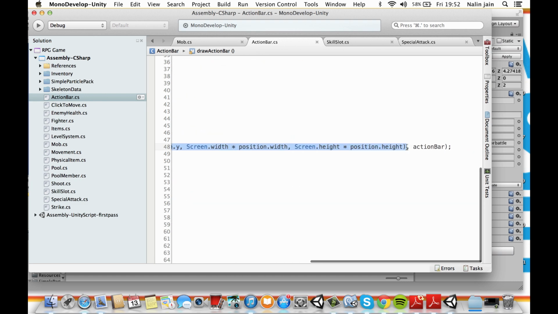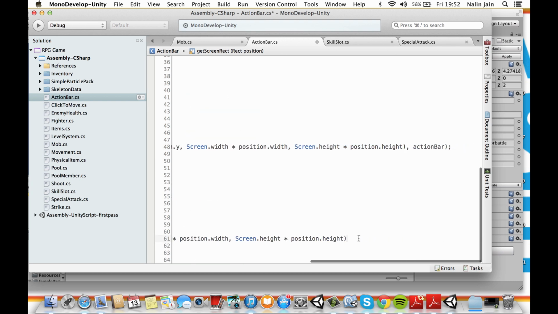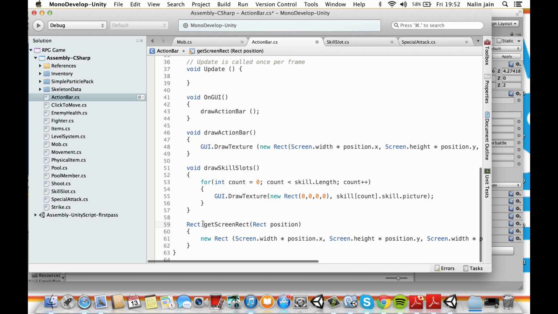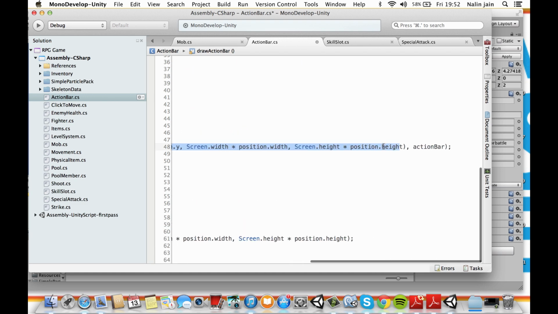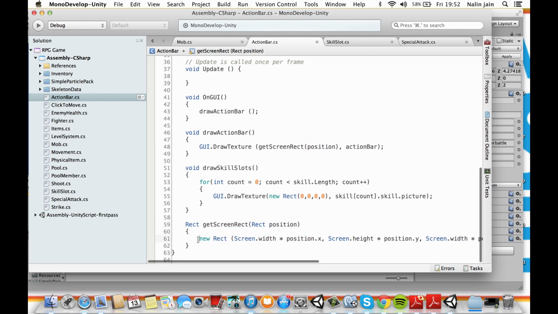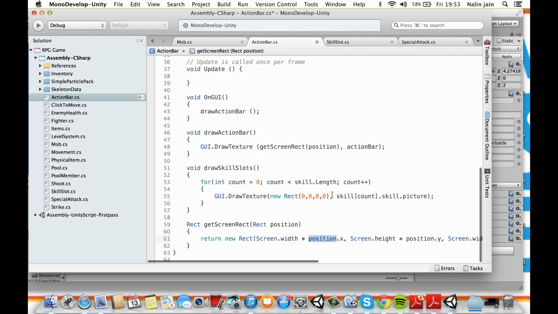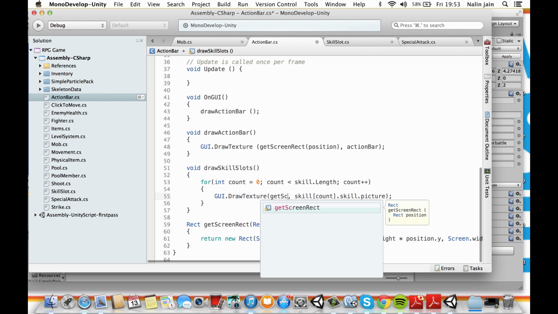So basically what we're going to do is we're going to copy this whole thing, put it over here, and we're just going to say get screen rect position. I'll explain again what we're doing. So now we just copied this thing and we made a new method, get screen rect, and then we're saying return new rect, and it's going to return a rectangle based on the screen width and height. And then we can do the same thing over here, get screen rect.